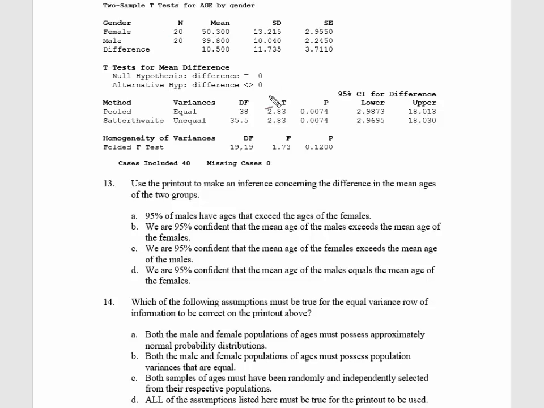All right, first question that you need to be able to think through is, which is the correct row to use of the printout? Which of these two rows here should I be working with? The reason this becomes important is because our sample sizes are small. And what we've learned is that when sample sizes are small, we've got to consider the relationship of the population variances. There's a test going on here that says the population variances are equal. Our p-value says fail to reject. There's insufficient evidence to reject that they're equal. We can't say they differ. We want to use the equal row of information. Now, I made it here in this problem, so even if you screwed that up, it won't hurt you in this problem.